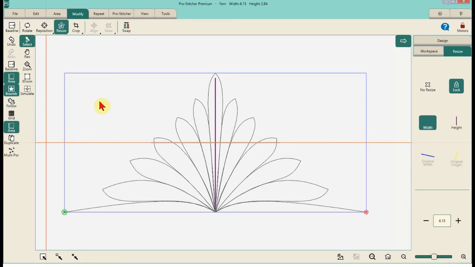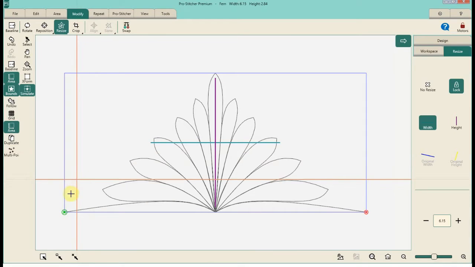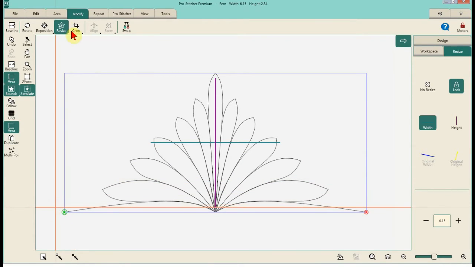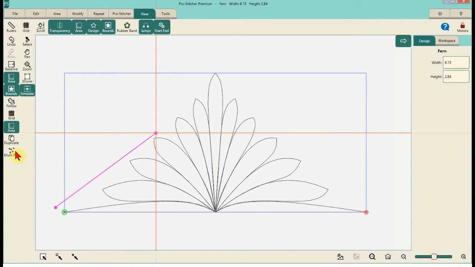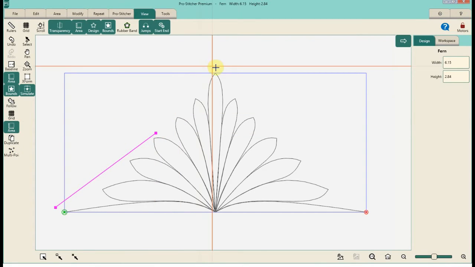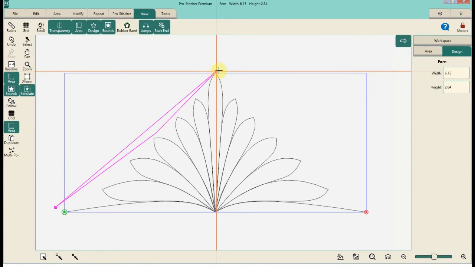And the very cool thing that I discovered might seem pretty obvious, but I am still in the modify screen. Do you see that up above? I'm still in the modify screen. I have not switched over to the area screen. But because I have assigned multi-point mark as one of my buttons, I can go ahead and mark my area from exactly where I was. And it really doesn't matter what tab you're in. Let's say that I was in the View tab. I still have multi-point mark functionality at my fingertips in Pro Stitcher Premium. That was a pretty big aha moment for me tonight.